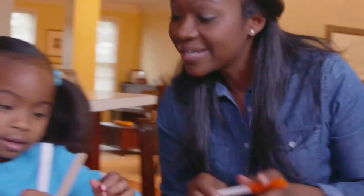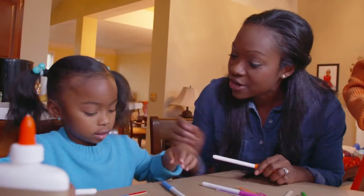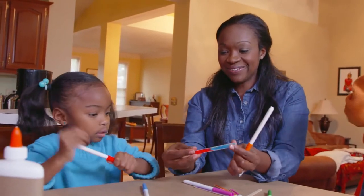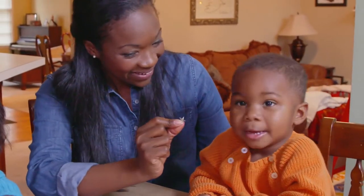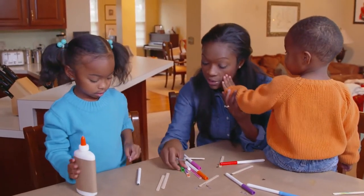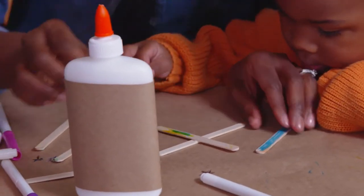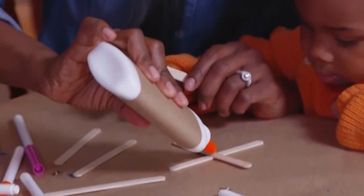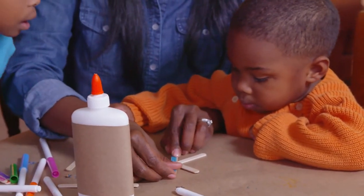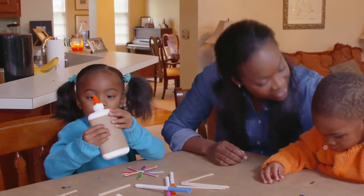Mommy, look. Oh, that's so beautiful. It kind of looks like the colors that are on an American flag. See? Red and blue. Star. A star! Very good! Before you glue the sequin, baby, we're gonna actually glue the sticks together. There you go. And then wait a minute. Wait. One more drop of glue. Thank you. Good job. Thank you for sharing.